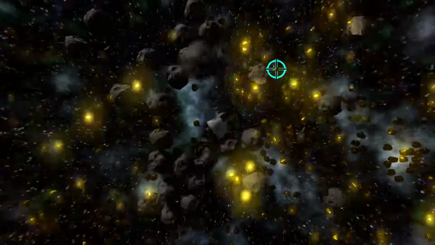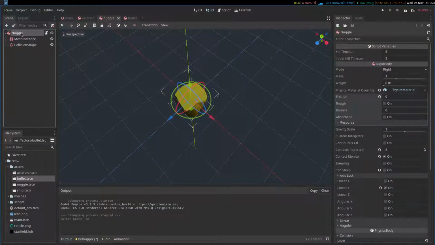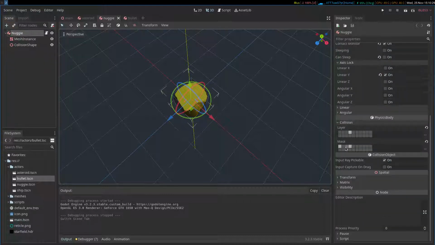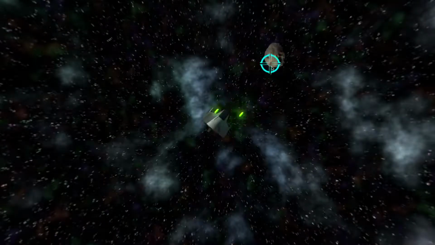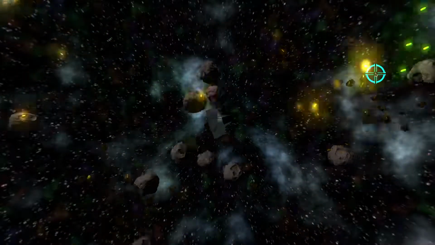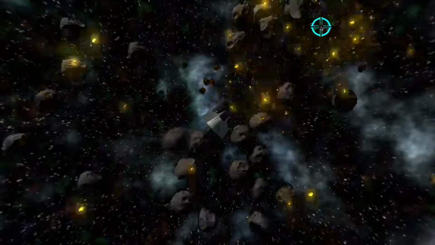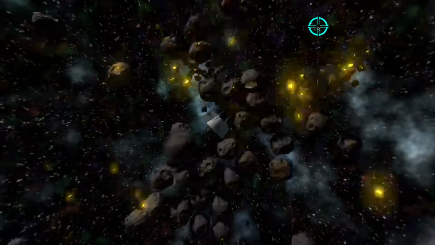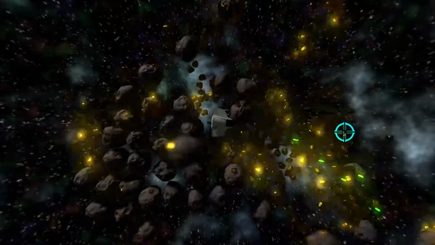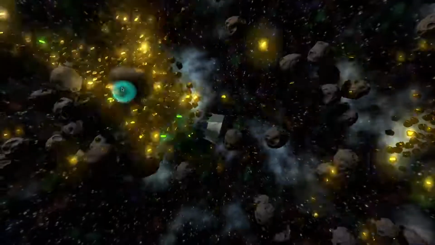Alright. I don't think they're colliding with the asteroids. Let me fix that. Nuggy. It should be in the collision layer. Am I colliding with asteroids? No, I'm not. Alright. There. Collide with asteroids. Oh, and then I don't want the asteroids to delete nugs. Are they? I don't think they are. Okay, no. But they are pushing them around, so now I can have like this flowing sea of gold. Look at that. It's beautiful.